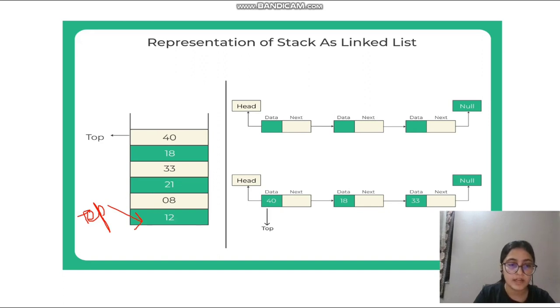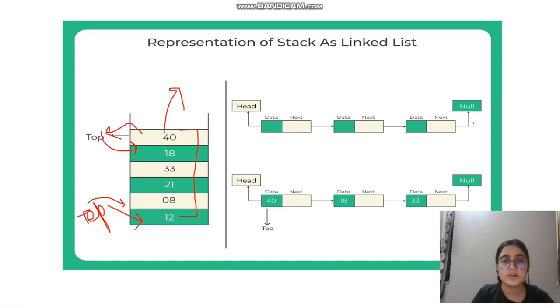But when we add 8, then top will be here. Similarly, these are the messages we added, so top will be at 40. And if we want to remove a message, 40 will be gone first and top will be shifted to 18. Likewise, then 18 will be delivered and top will be shifted to 33.